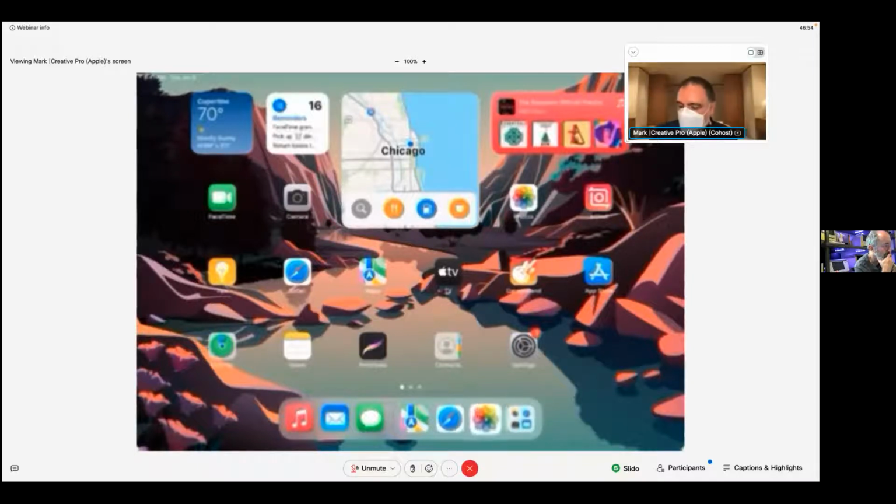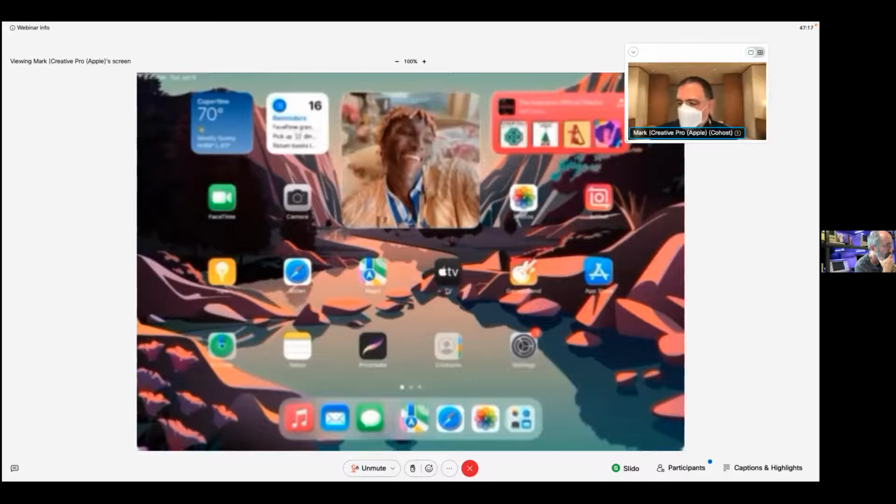But you'll notice here that I have a Maps application. And you notice the Maps application is kind of general. It just has that little location arrow on it. But you'll notice here under my widget, it actually shows my exact location here. So in that widget, next to it, I have my Photos app.